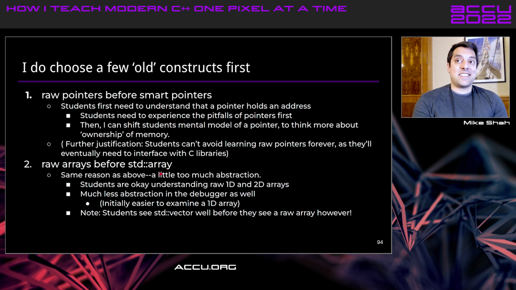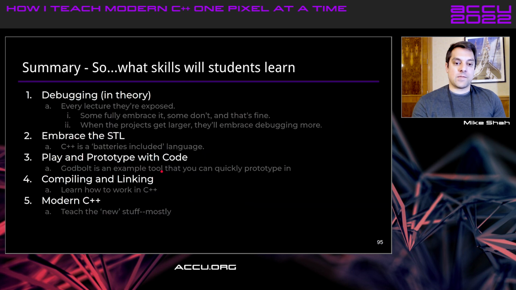Now that said, the very first thing that I introduce, I just give them vector. And I approach it as, here's a data structure, you can put as much data in it as you want, and it'll resize and all these things that you don't have to worry about. So they do start with vector, then they learn about raw arrays, and then eventually std::array. And then it's fair game for pretty much all the other modern stuff.